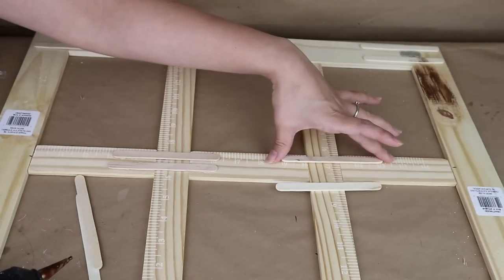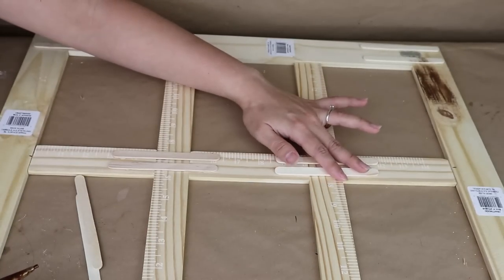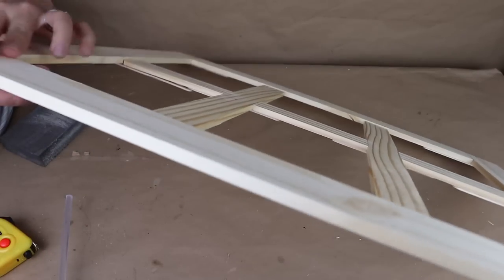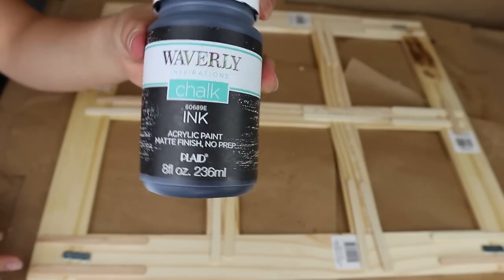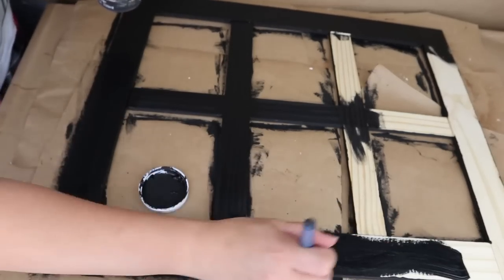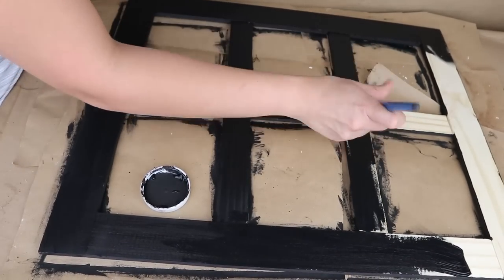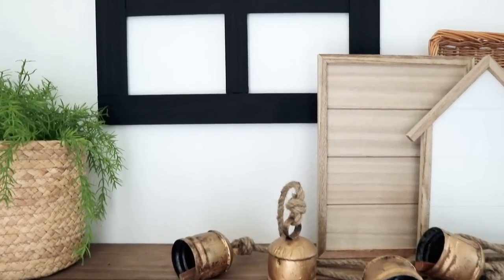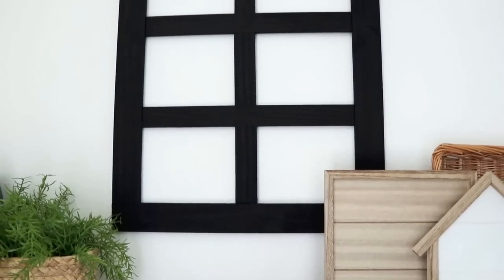Okay, once all of the sticks are dry, you maybe can use some wax or stain. I decided to go with black paint because I really want this piece to pop out from all of the wood that I have in my home. So that's what I did. I painted my window black, put it on my wall, on my entryway, and this is the result. This is how this project turned out, and I really like it.